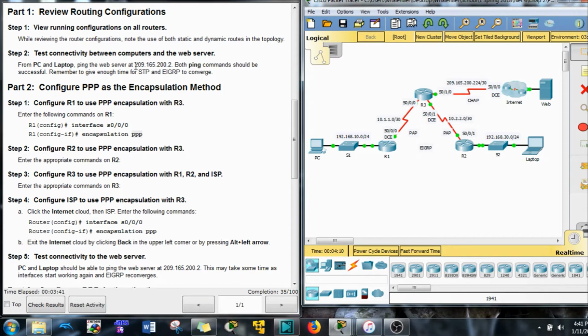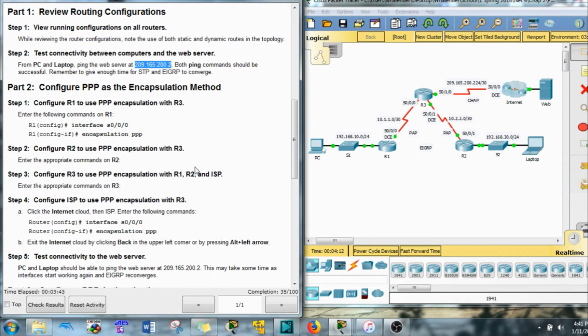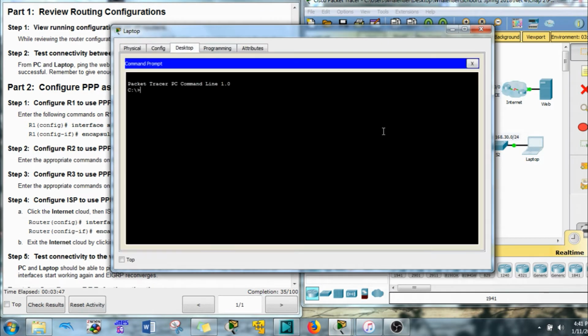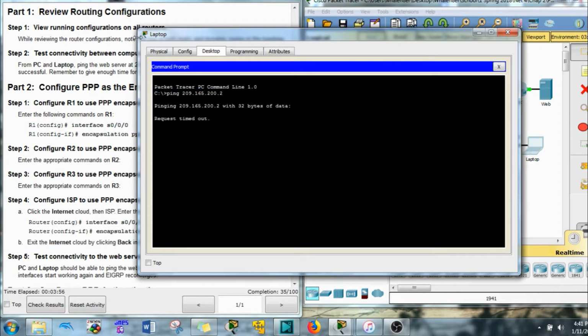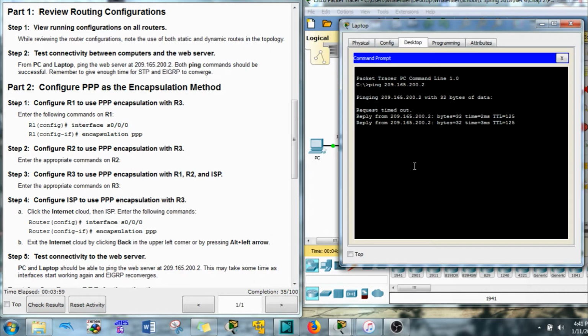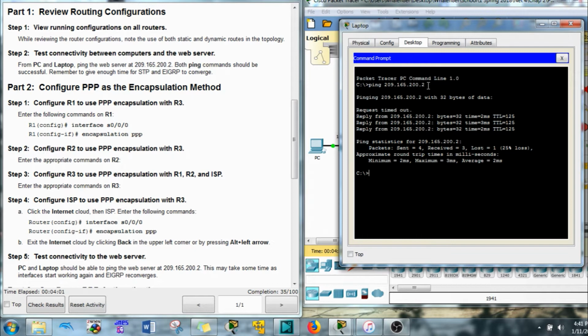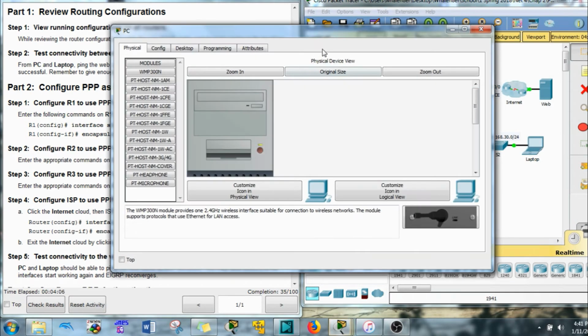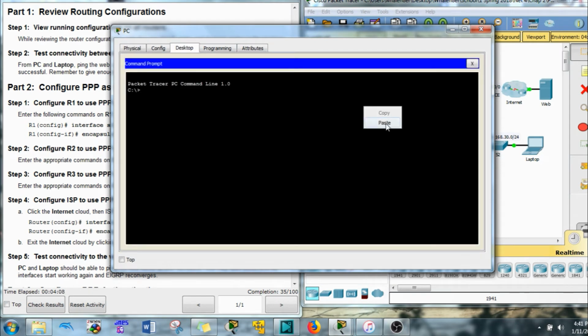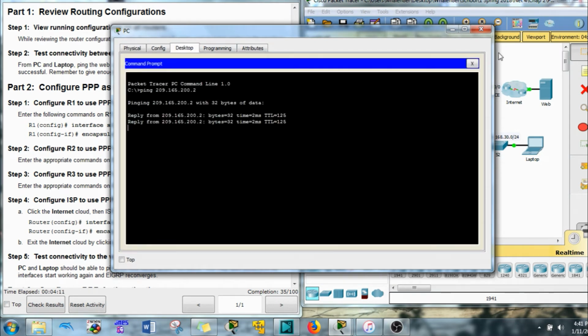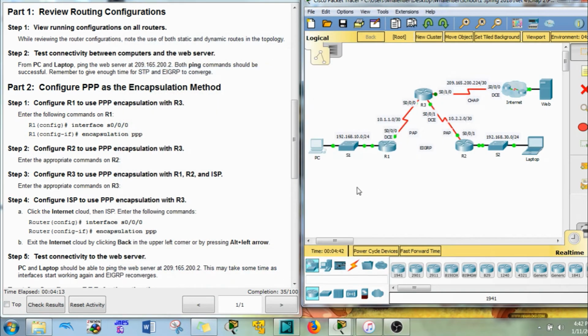Let's do a quick test. Now, it told us to do a ping test earlier, but we're going to save that for now. The first one should fail as it usually does, and then the next three should work. So now we know that we have that working. And okay, all of our point-to-point protocols are working correctly.